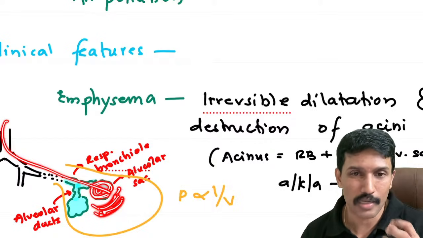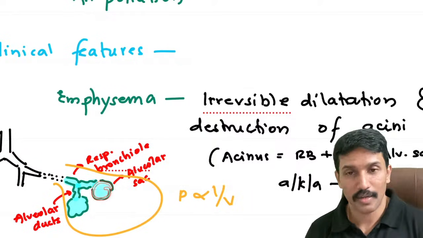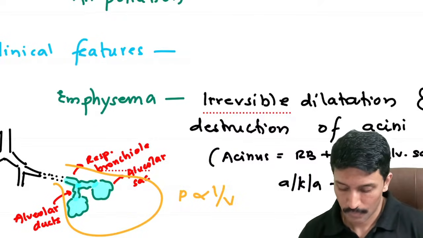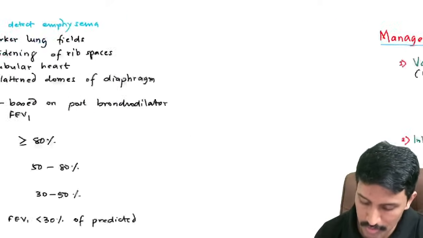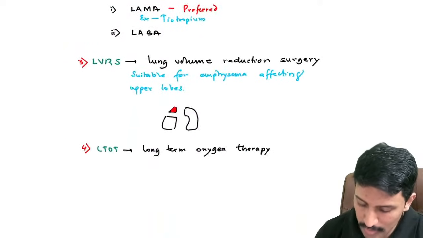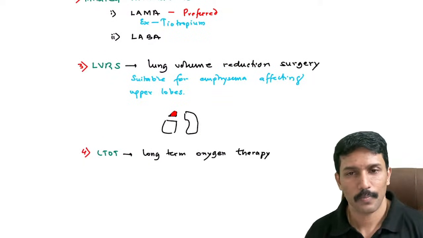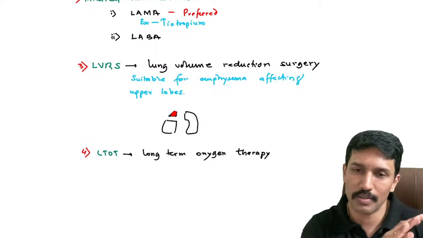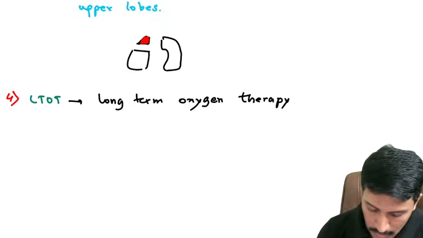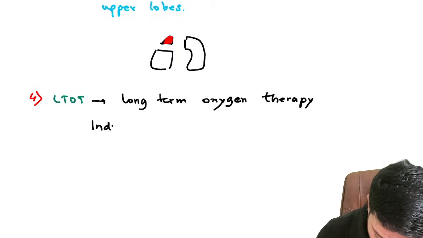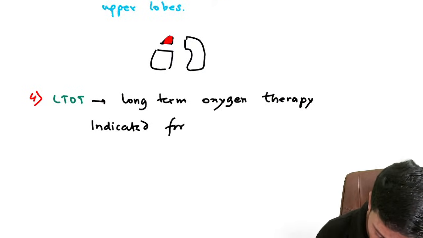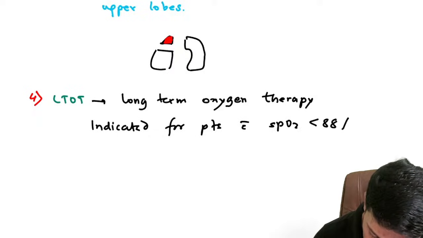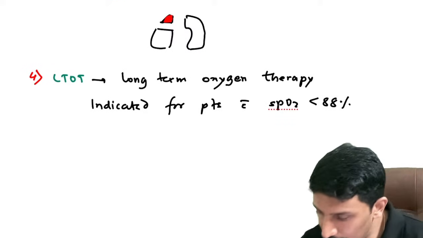Right? So those chronic bronchitis patients who are having hypoxia, less oxygen entering the alveoli, can benefit by giving them oxygen. This procedure is called long-term oxygen therapy. Why long-term? Because the benefits are only there as long as I am getting oxygen. If I stop giving oxygen, oxygen entering the alveoli comes down, pulmonary capillaries constrict, pulmonary arterial hypertension happens, and I will end up developing right heart failure. It is indicated for patients with SpO2 less than 88%.